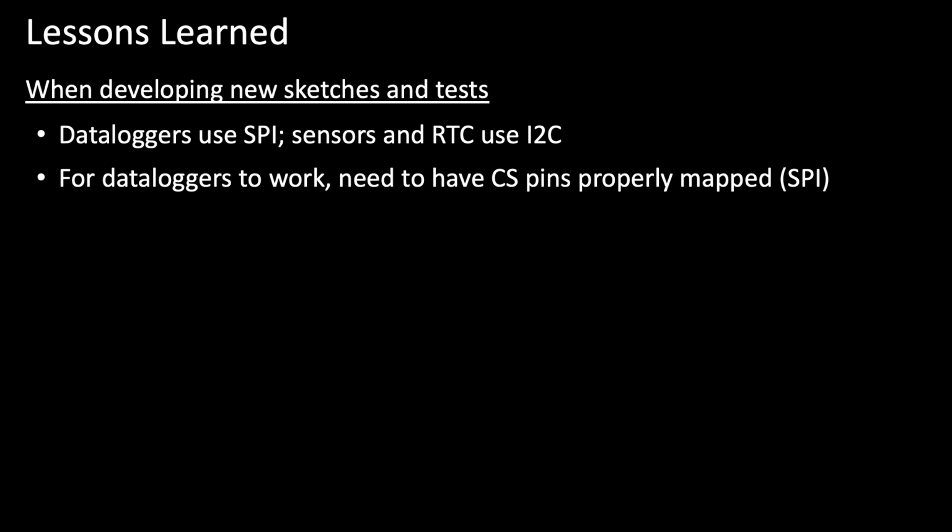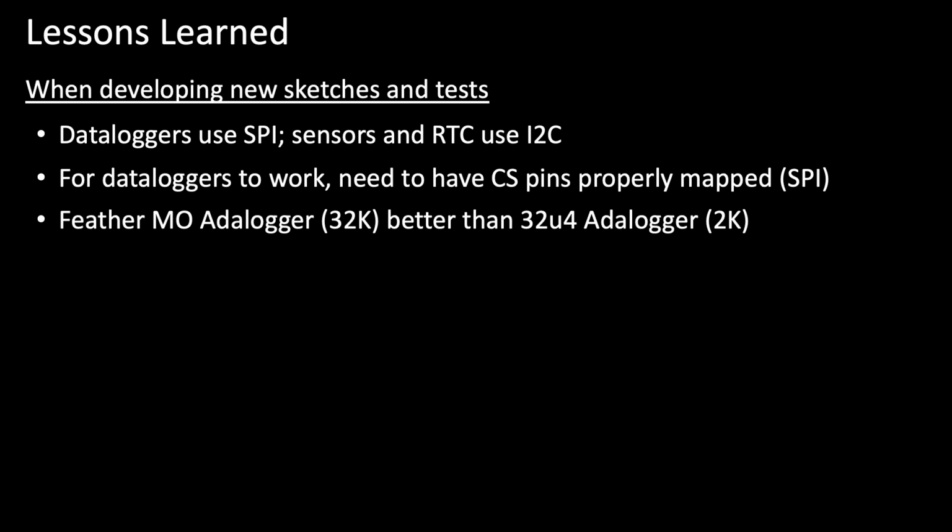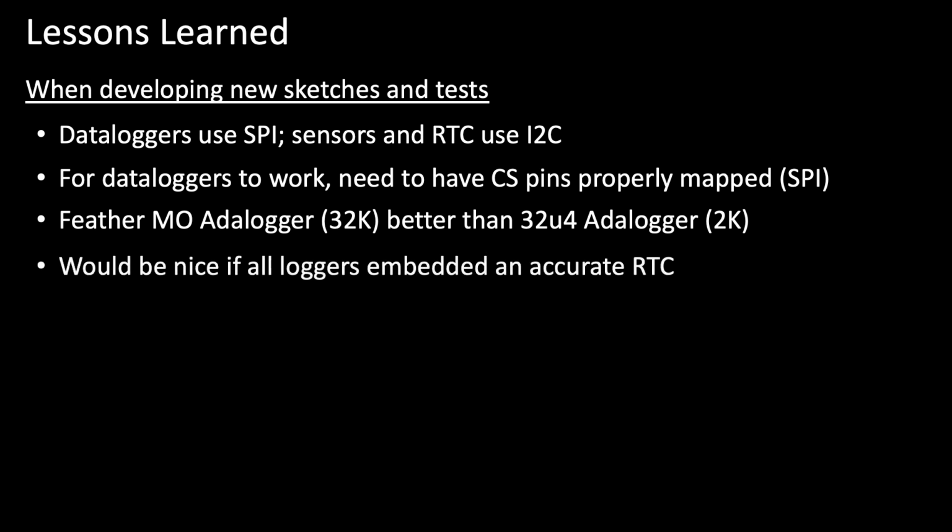And in the code that I'll share and also in the example slides that I went over, you'll notice that I specified what the chip select pin should be for those particular combinations. The Feather M0 Adalogger, in my opinion, is a better option than the 32U4 Adalogger, only because it has 32K of memory versus 2K. When you want to add things like additional sensors or OLED displays, you can bump up to that 2K memory limit on the 32U4 Adalogger pretty quick. And that's not as much of an issue with the M0 Adalogger.